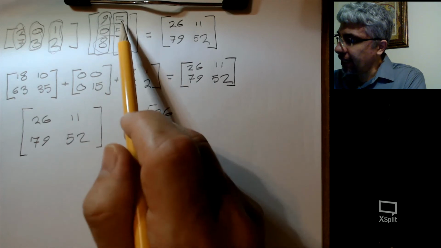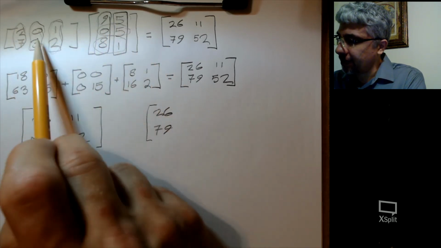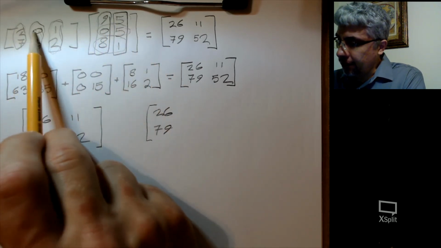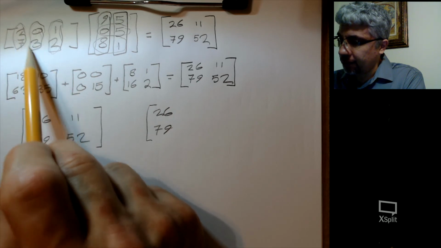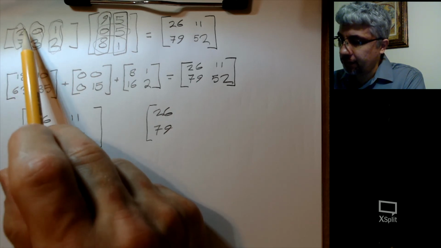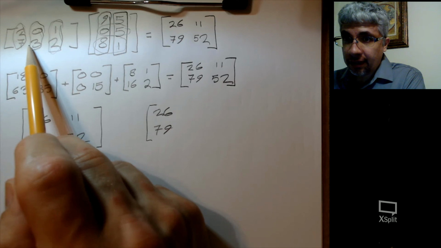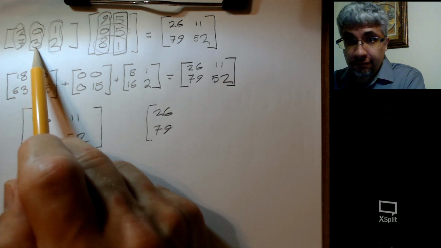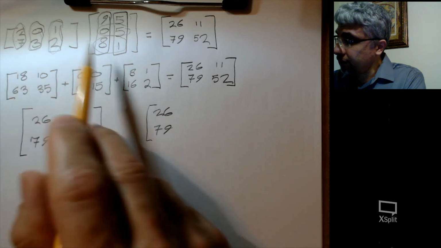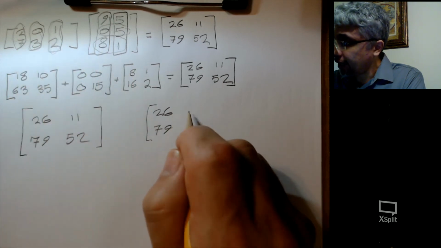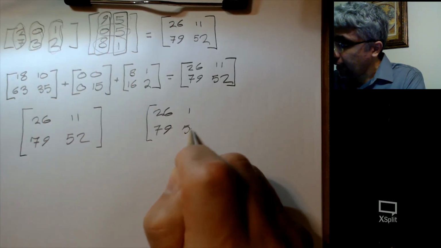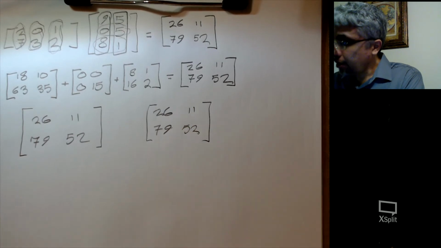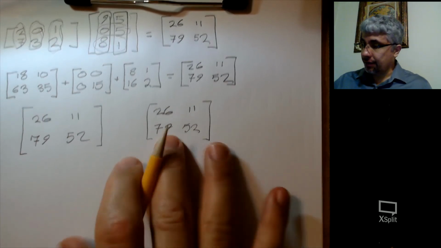This is telling me, hey, take 5 times the first column, 5 times the second. Well, that's like taking the first and second columns and multiplying by 5, right? So that's going to be 2 and 10 times 5, 10 and 50. So I get 10 and 50 plus 1 times the second. So that adds a 1 and a 2. So we get the same thing here.